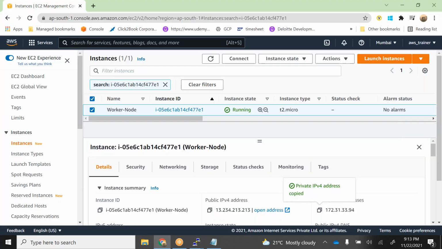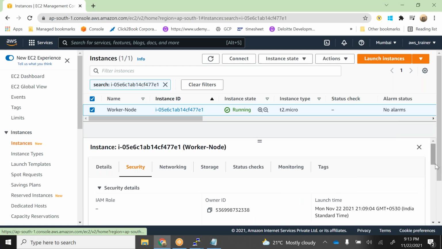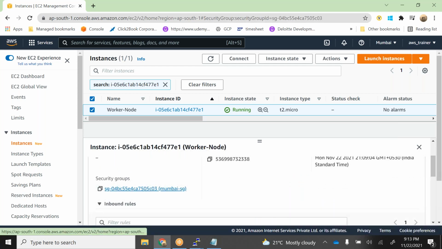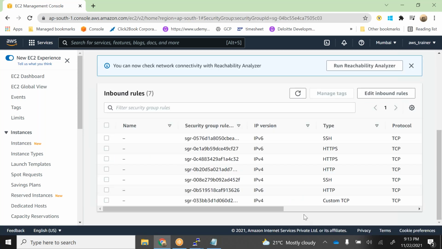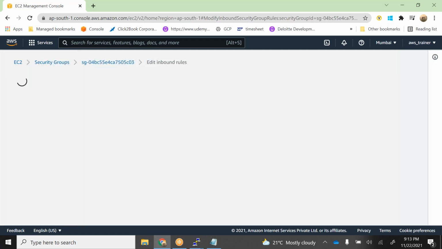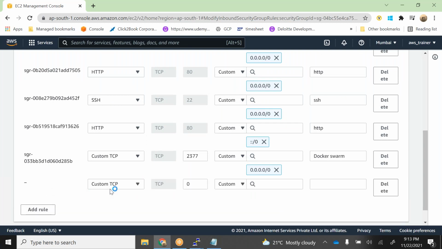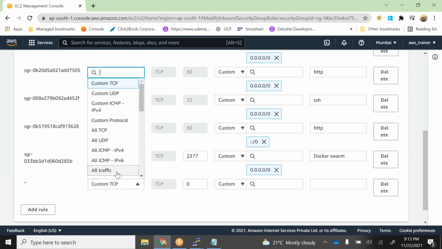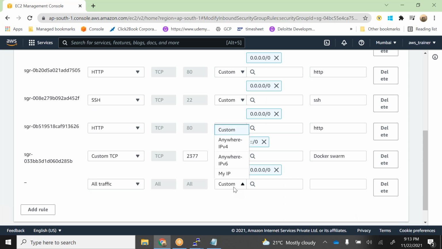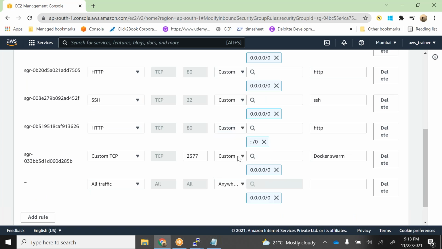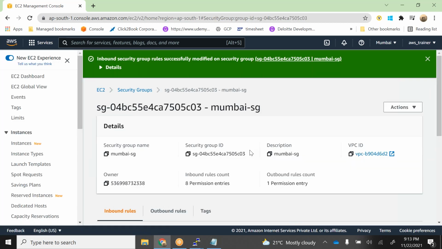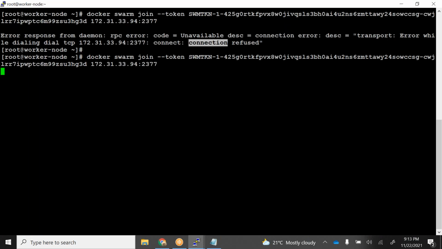This is quite strange. Let me just come back to the security group. Probably something is going wrong from here itself. So I will do one more thing. Edit inbound rule. Come down here. And this time, for test purposes, I'll open all traffic. 2377.